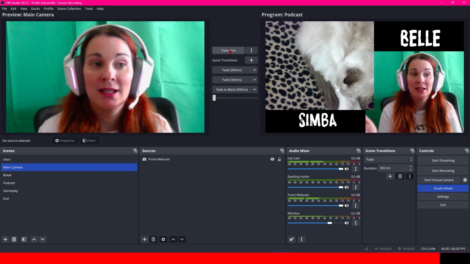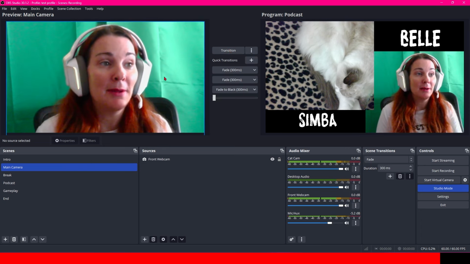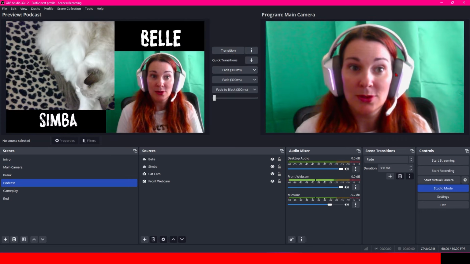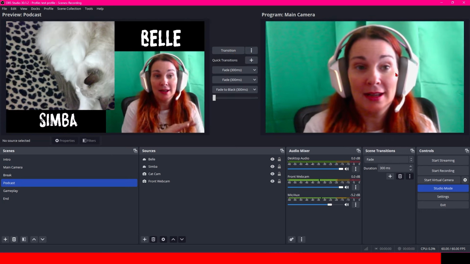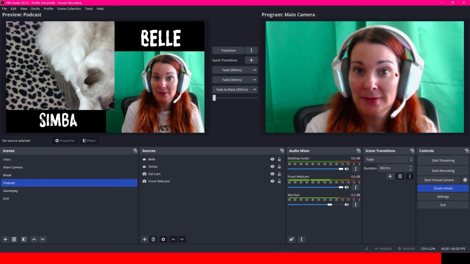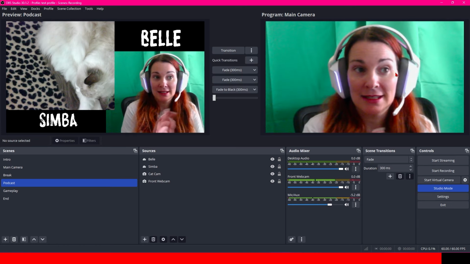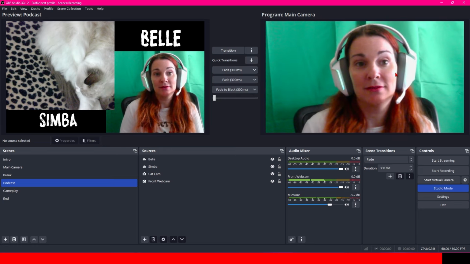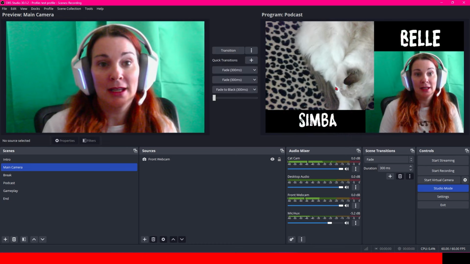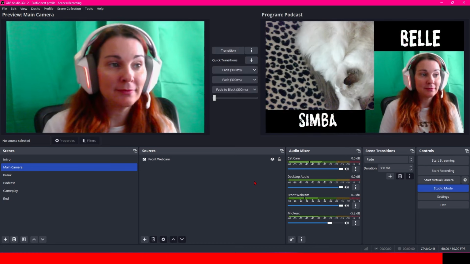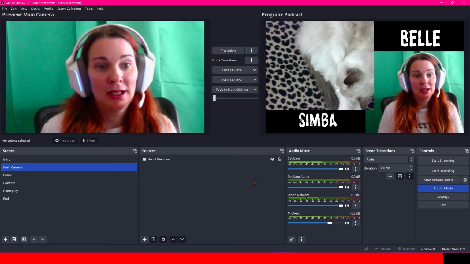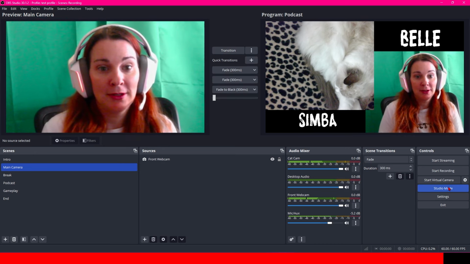Now you'll notice that I'm back over here, so I can transition back to my previous screen as well. That's always kind of cool. You can switch backwards and forwards very quickly. So that's the rundown for the studio mode.